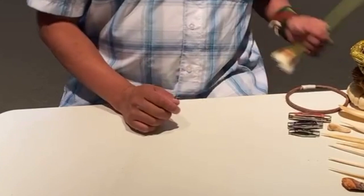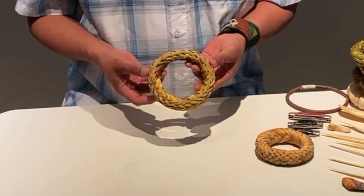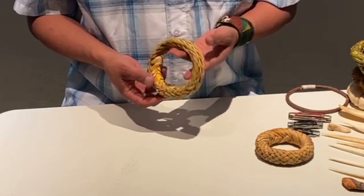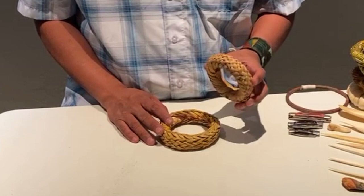What I'm going to be working on today is a plated pot rest. This kind of looks a little off, a little wonky, but it's the very first one I made. This is the one that has all my knowledge in it. And this smaller one is a family piece, and it's probably around 80 years old. So it's an older one.